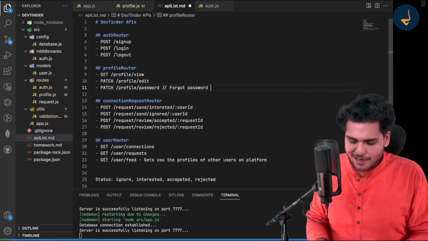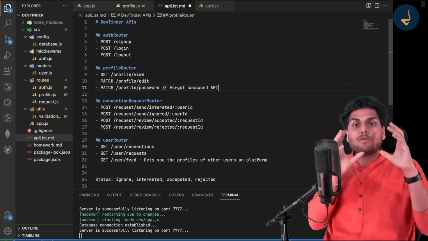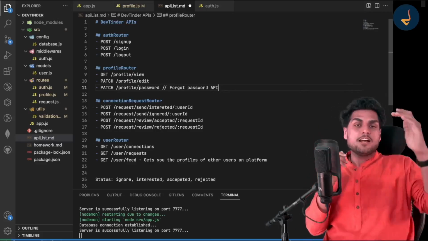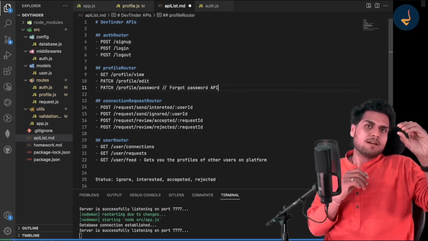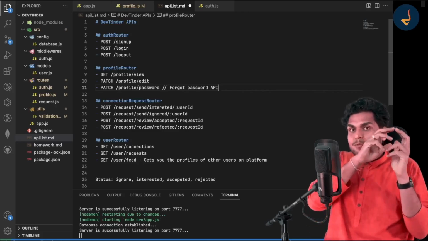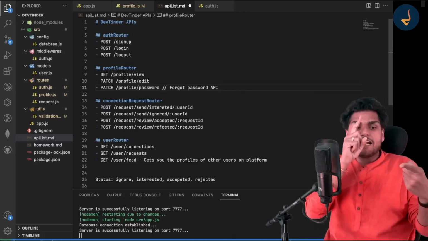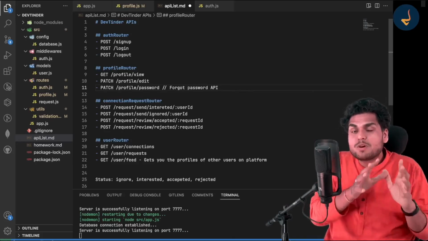So basically, you will have to do all the things once again. How will the logic work? Can you think about it? It will take the existing password and the new password. First of all, it will validate whether the user is logged in. Then it will check whether the existing password is correct or not.